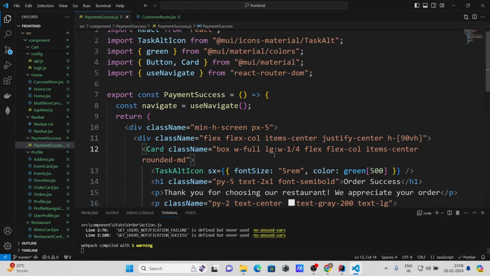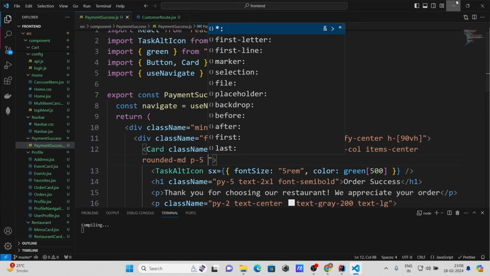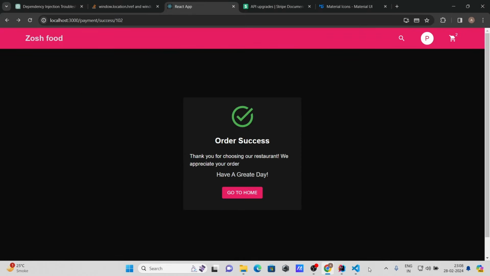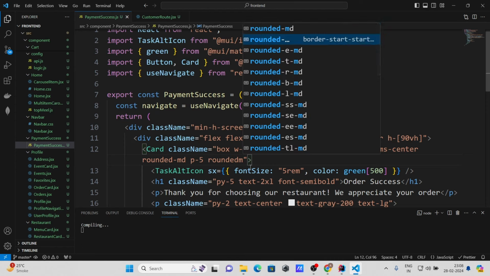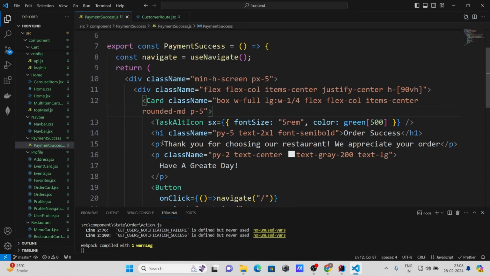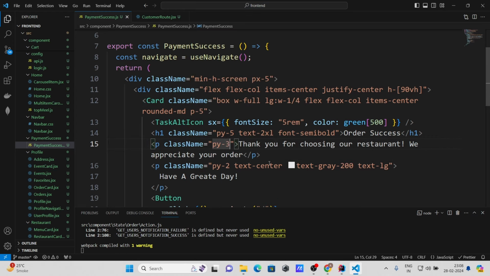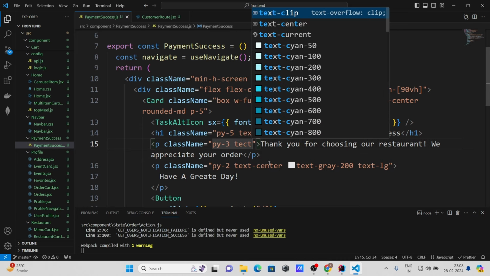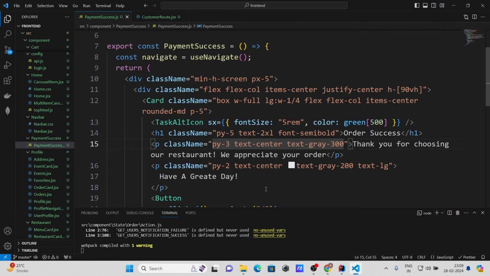Now let's give here padding 5. That is also done. Let's make it rounded-md. Okay, it is already rounded. And one more thing, this text should be in center. So let's give some style to this: py-3, then text-center as I told you, and text gray, let's give gray 300 or maybe 400.